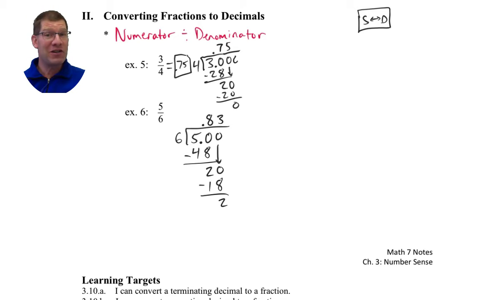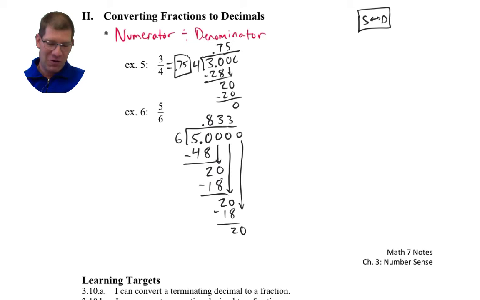So some people already are starting to see what's happening here. Because when we subtracted here, we got a 2. Now when we subtracted here, we got a 2. So there's something significant about that. If you didn't catch on, let's keep going and see what happens. I could add a 0, pull that 0 down, and I have a 20, just like before. 6 times 3 is 18. I'm getting ahead of myself. So then I have another 2 left, just like before. So I could add in another 0 and pull that down, so I have a 20. And so hopefully you're starting to see the pattern, that it's just going to always give me 20.